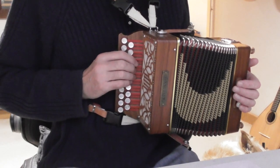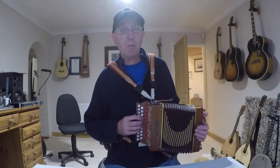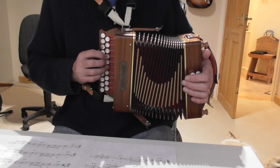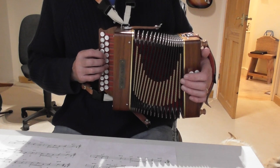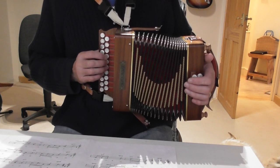The first bar is a pickup bar — it's called Bar Nought — and it leads us in. We're starting off in position home, or 'pos H' as I call it. The first note is 3rd finger on the D, and then the button above pulled gives a C, so it's push-pull.